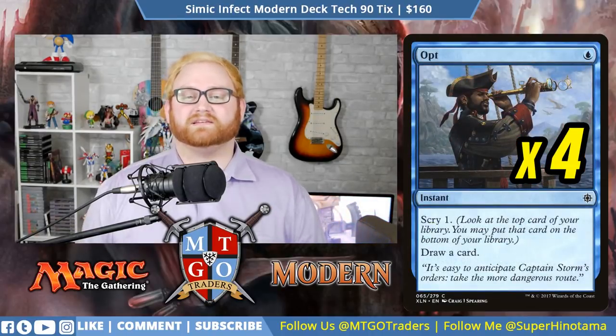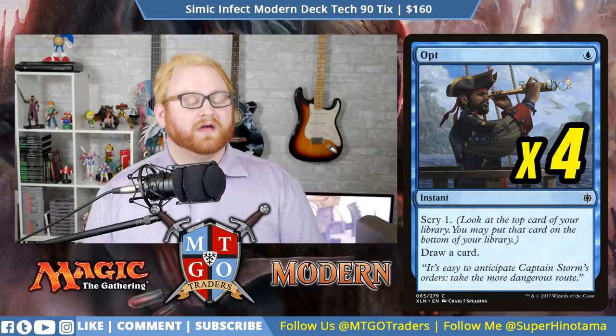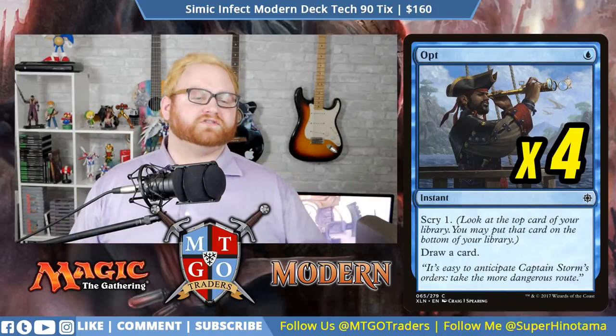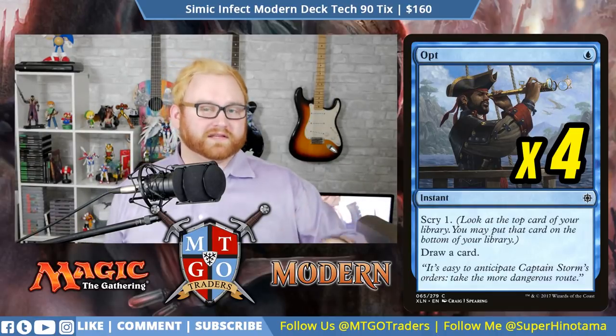This is a 1 blue mana instant to scry 1, which means we look at the top of our library. If we like it, we keep it on top. If we don't, we put it to the bottom of our library and we draw a card, which means we draw into the card we like or we draw into a new card. You can use Serum Visions here, and of course Serum Visions is basically the opposite of this, but we get to scry 2. So Serum Visions is 1 blue, draw a card, then scry 2.